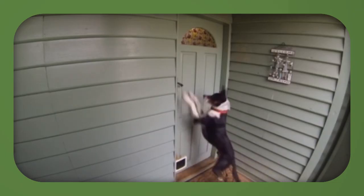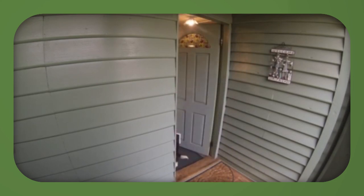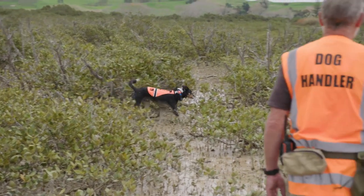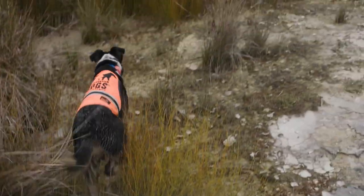Wink is very trainable, very intelligent dog. We found at home that we put him outside. Half a minute later, he's back inside. He taught himself how to open the door. So to put him outside at night, keep him out, we've got to key lock the door to prevent him coming back in. Wink is the only conservation dog in Aotearoa fully certified to detect the invasive weed, Spartina grass.